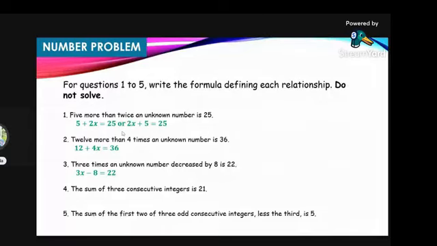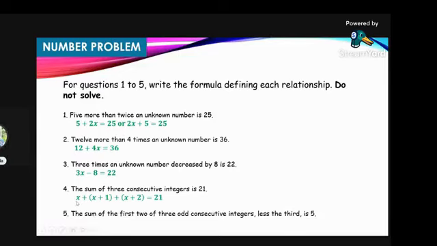Okay, when we say consecutive integers, as what I have mentioned earlier, magkakasunod. You can represent it with any other variable for integer number 1, integer number 2, and integer number 3. But we could represent this using a single variable x. So the answer for this, maraming nakakuha ng tamang sagot, that is x plus x plus 1 plus x plus 2 is equal to 21.